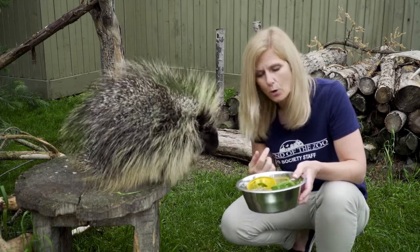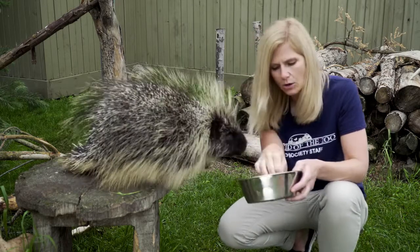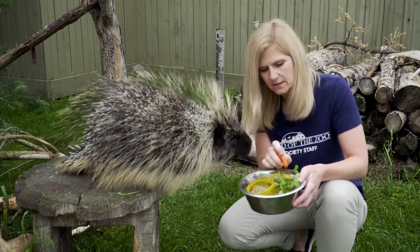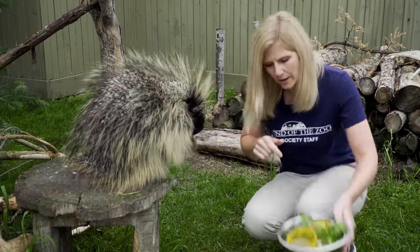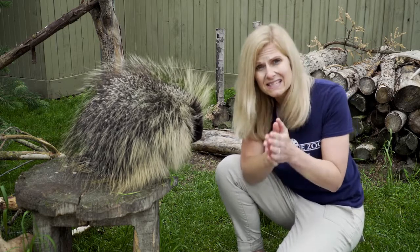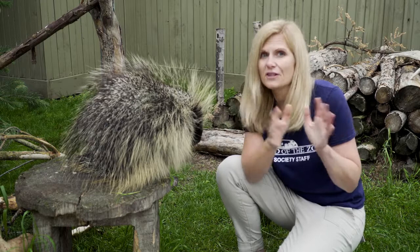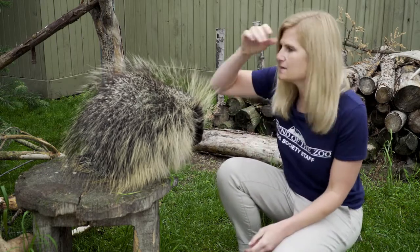Now you and I both have some keratin. We have a little bit of keratin in our hair, a little bit on our skin, and we also have a lot of keratin on our fingernails. And it makes it nice and hard. Now the great thing about a quill is that not only is it hair, but it's barbed. So when it goes to stick into something, it anchors in like a fish hook, which is different than other fur. We also got some great birds that are singing to us here today as well.